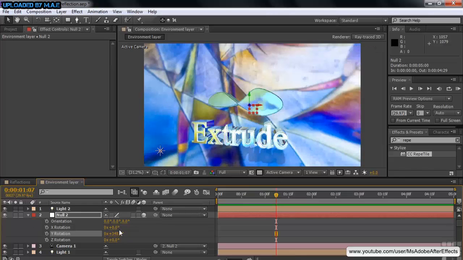So it's probably taking this a little bit beyond what might be the sort of standard way to explain the environment layer, but you can see now, I think, that you can take any layer, project it onto a sphere. You can have the extruded texture shapes reflect off of that sphere. You can have the sphere disappear if you want to, just have the reflections appear on the text or the shapes. Then you can add a camera, and if you want to rotate around it, an orbit null will be helpful. And if you want to create a shadow catcher from scratch, be my guest. All the things you could do now because of the ray traced 3D renderer.